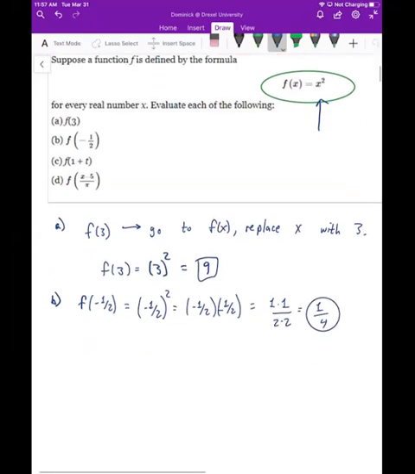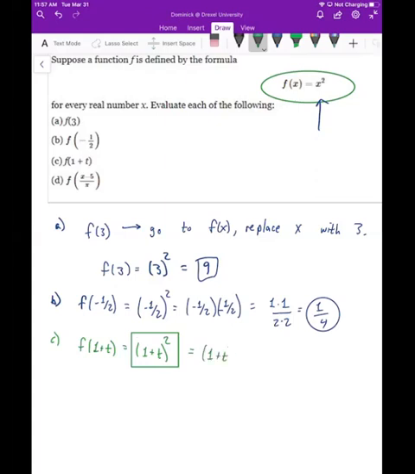All right, now part C is a little bit different because now we have a variable expression that we're plugging in. The idea is still the same. You're still going to replace x, this time with the 1 plus t, so whatever's inside the parentheses will just get replaced. Now, if you want, you could leave it like this, or you could FOIL this out.